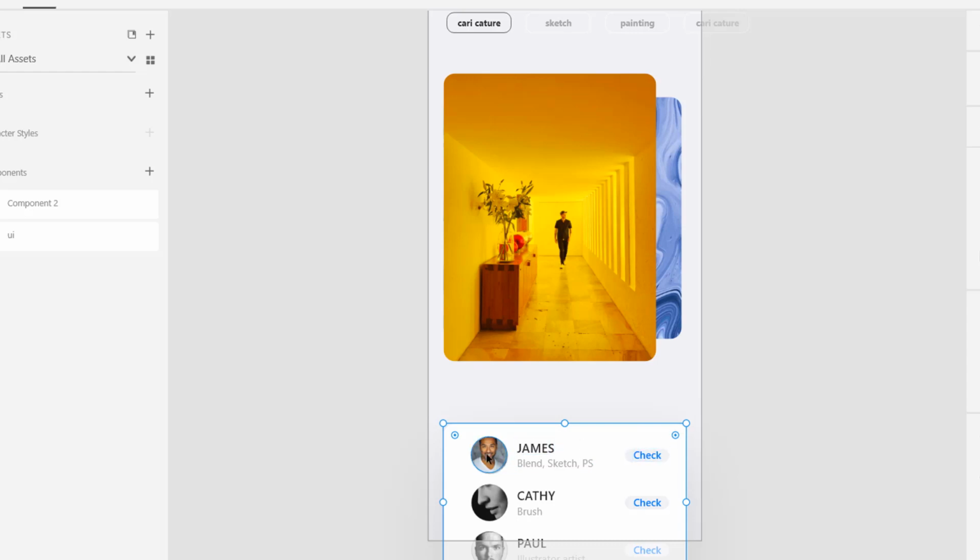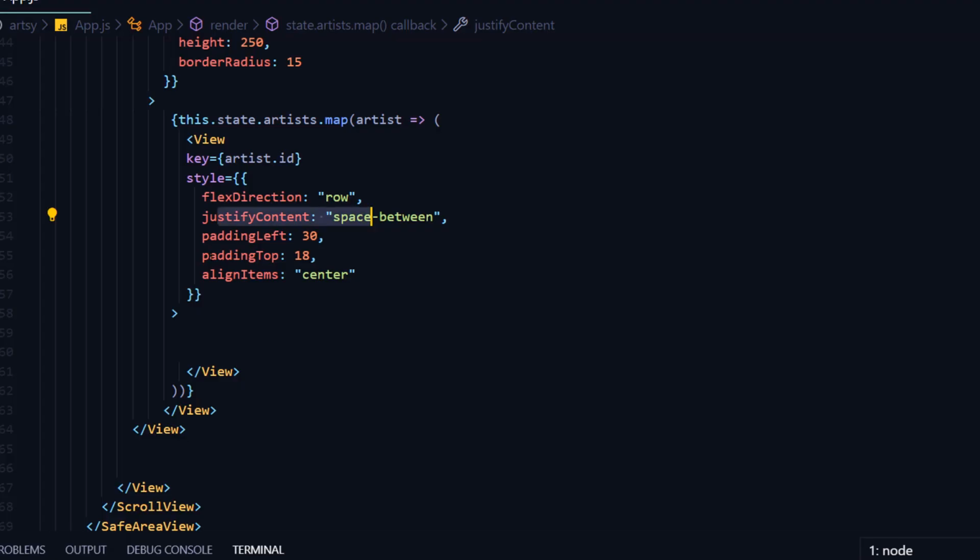And then we're going to make the first view for this image, then the text, and within this view we're going to have the first text on top of it, with a flex direction of column so that things are in a column direction, and everything else is going to be on the row direction. That's why first we say row, space between, the padding left, padding top is 18, align items to the center.